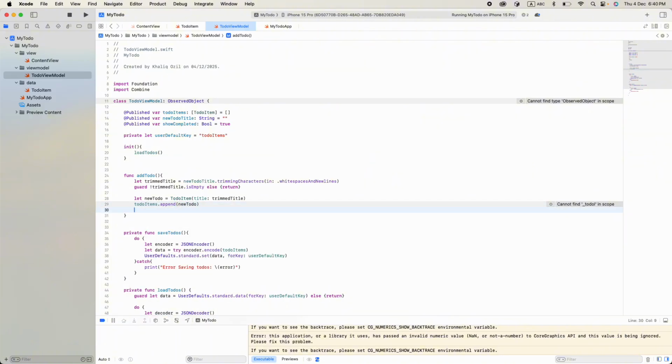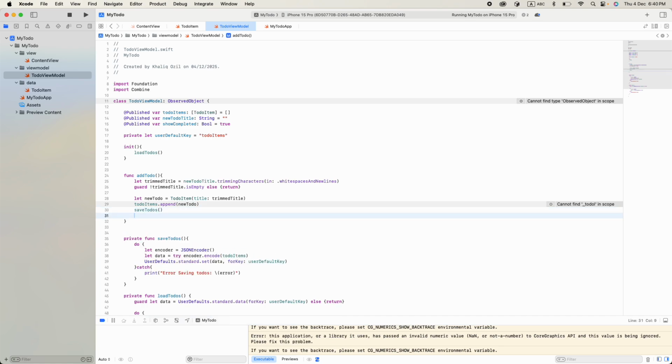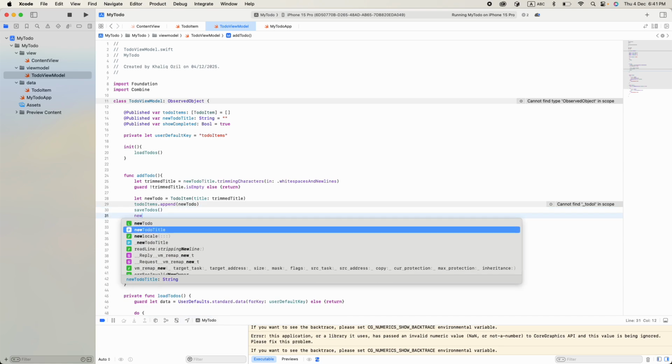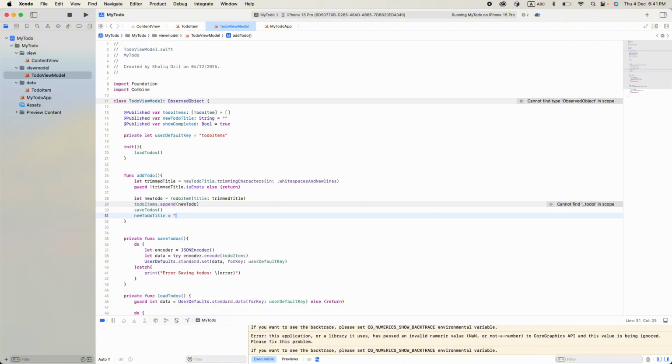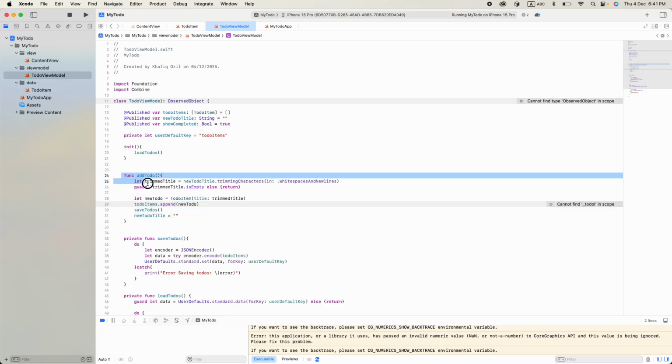After we append that one, we call our saveToDos, and we say newToDoTitle should be empty. Okay, that's what we can do here.